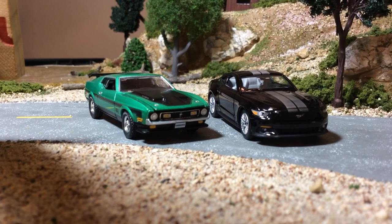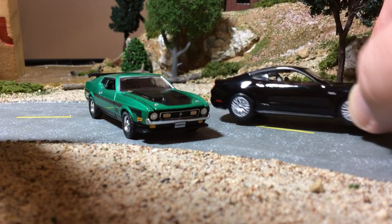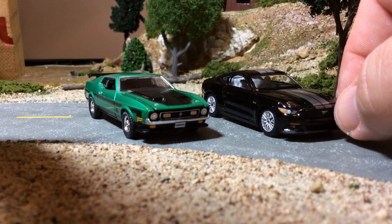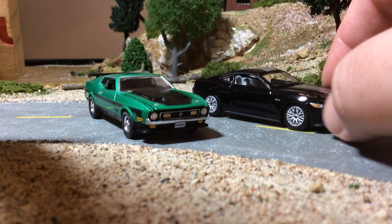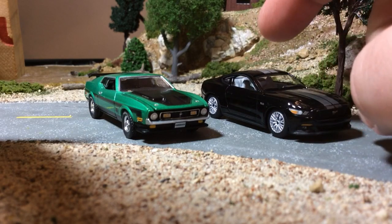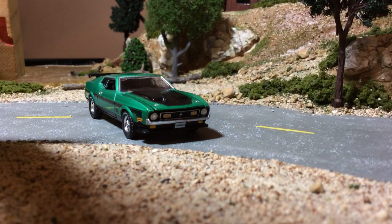Both castings look very nice for being 1:64 scale. You have to remember when you look at these that these are the size of Hot Wheels, yet they have the detail of probably what you would expect from a 1:32 scale, or maybe 1:24. I think with a 1:24 you would expect lens details, but definitely 1:43 or 1:32. They look really good. They look very, very good for being the size of Hot Wheels. So there is those.